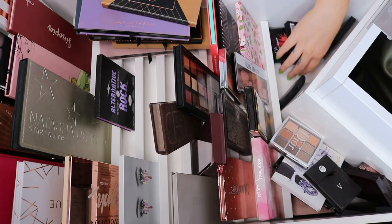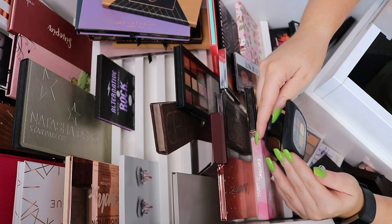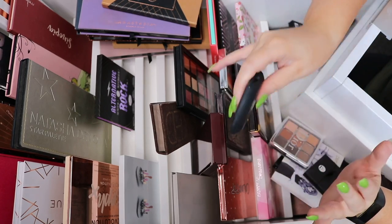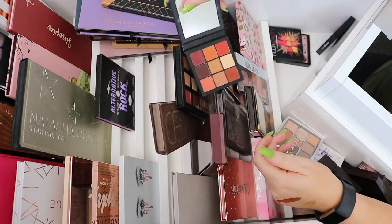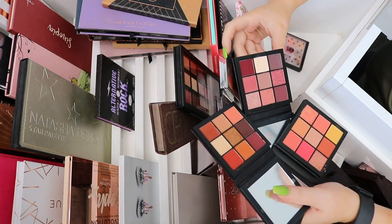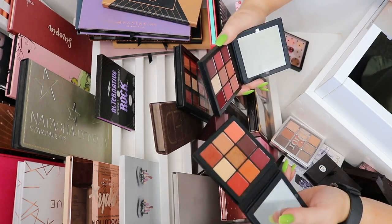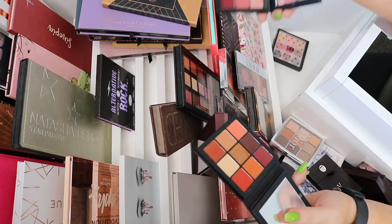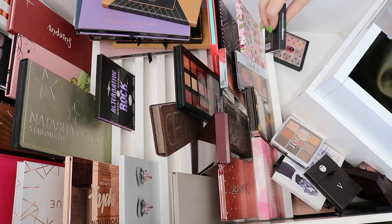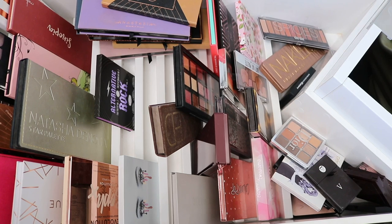Every time I look at the Soundtrack by Minerals palettes I love the shades, but I never use them. Every single declutter I say I'll use them and I never do, so I'll declutter those. Some little Huda Beauty palettes — I've got a coral one and a purplish one. I'll declutter this one and this one because it's more colorful anyway. I'll keep the new amethyst one and the warm brown one, and I'm donating the Treat House palette.